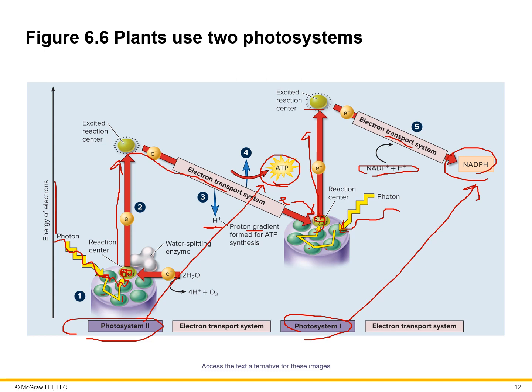Now, just to come back to replacing those electrons, let me get rid of some of this. Those electrons in photosystem 2 that were released need to be replaced. So we need a donor. And that's the job here of water. Water is going to be broken down. Its sole purpose of being broken down in photosynthesis is to replace those electrons. So photosystem 2 has a continuous supply of electrons as long as water is being broken down.